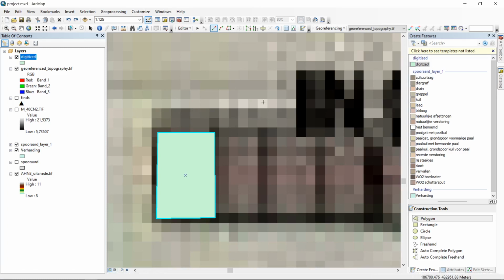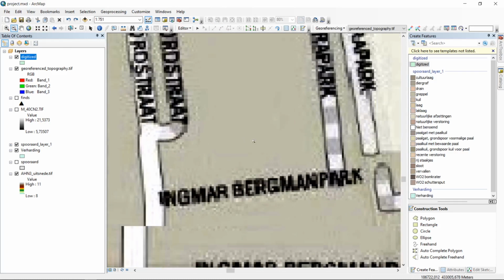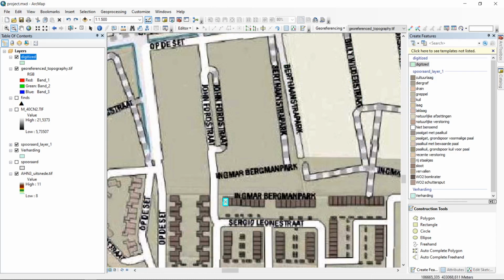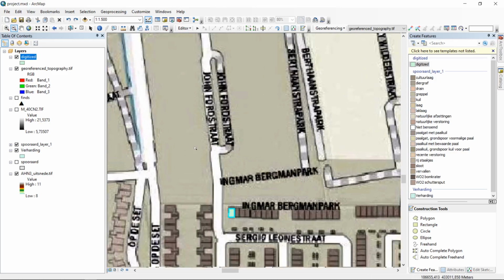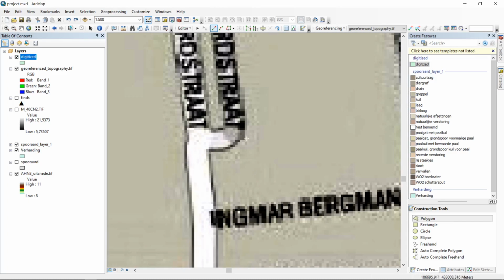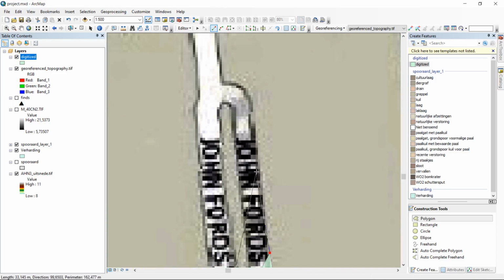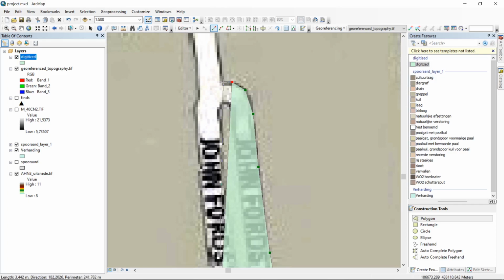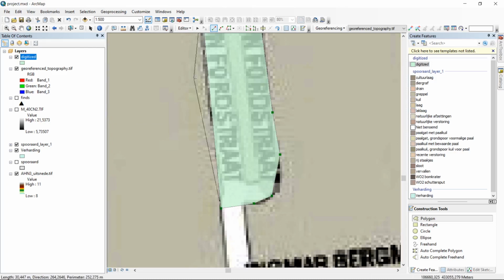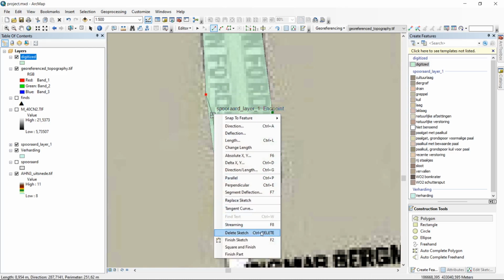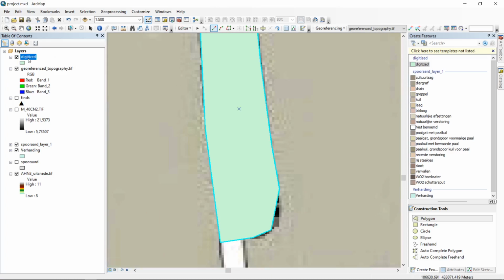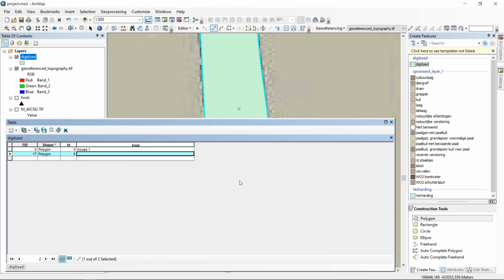Okay, now just for the purpose of repeating the process and showing the principle just once again, because I was talking about digitizing the roads over here, let's just go on and make a new polygon and show that we can now just go on digitizing progressively and add all these new features to our Polygon shapefile, finish sketch, and now we have another digitized shapefile, and this we could call road or what have you.